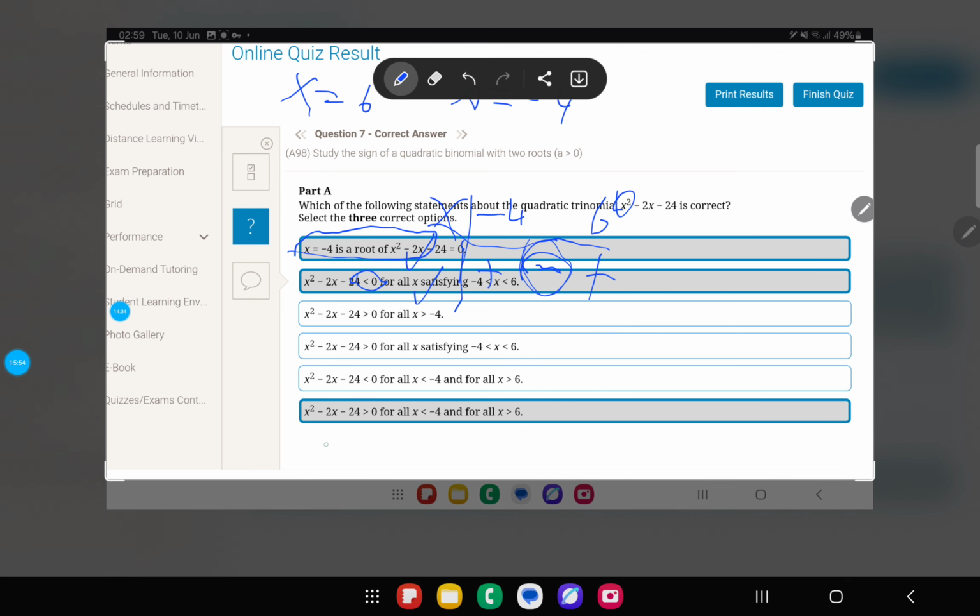Now for the third one, it's x squared minus 2x minus 24 greater than 0. Again, like I said, you got the opposite, right? Here it's less, here it's greater. So you can use my trick. Negative 4 less than x less than 6. Since it's the opposite, you just put the same numbers, same variables, but the only thing you do is flip the inequalities. So it becomes x less than negative 4 and x greater than 6, and that's exactly what we got. So it's exactly opposite, not equal to or greater than or equal. No, it's exactly opposite. Here it's less than, exactly, and here it's greater than, exactly. That's it.